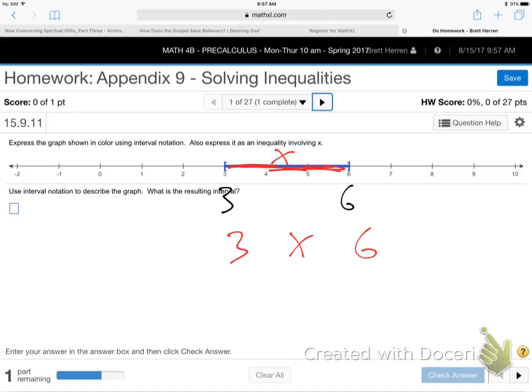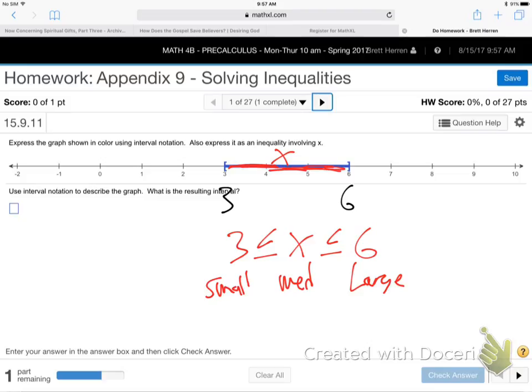Now, which way do the symbols go? How do you logically, correctly say that the x is between 3 and 6, like greater than, less than, which way do the symbols go? Less than or equal to. For both? Yeah, correct, for both. Why? An easy way to think about it is ordering a soda: small, medium, and large. The left side is the smallest one. The smallest is less than the medium, and the medium is less than or equal to the large. Isn't that true?